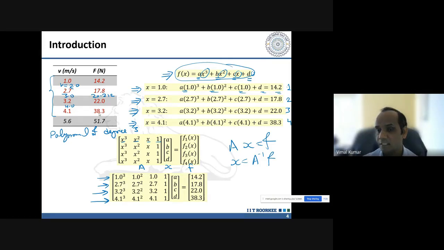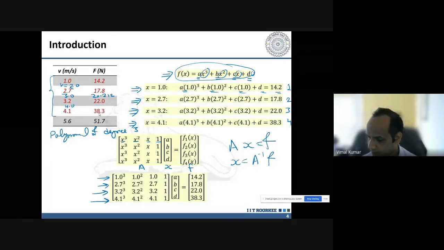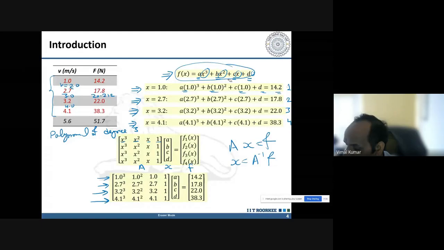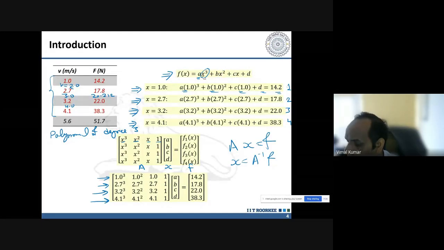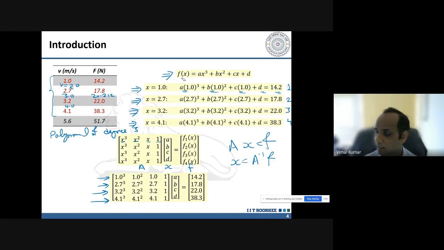But this crude way of doing polynomial development or model development is not preferable. It is not considered, and there are different reasons. The first reason is, we have assumed a polynomial of Ax cube, Bx squared, Cx, and D. Now here it is coming x cube, x squared, x, and 1. If I'm writing the matrix form here, you can see x cube, x squared, x, and 1.